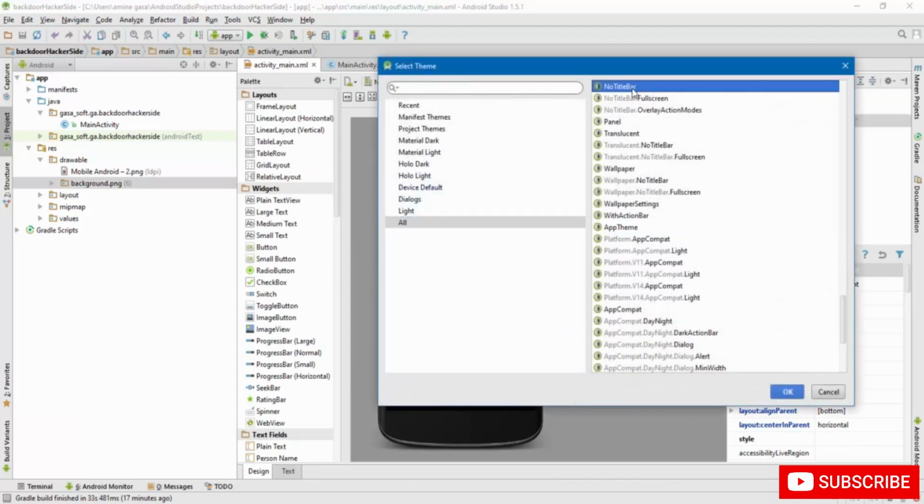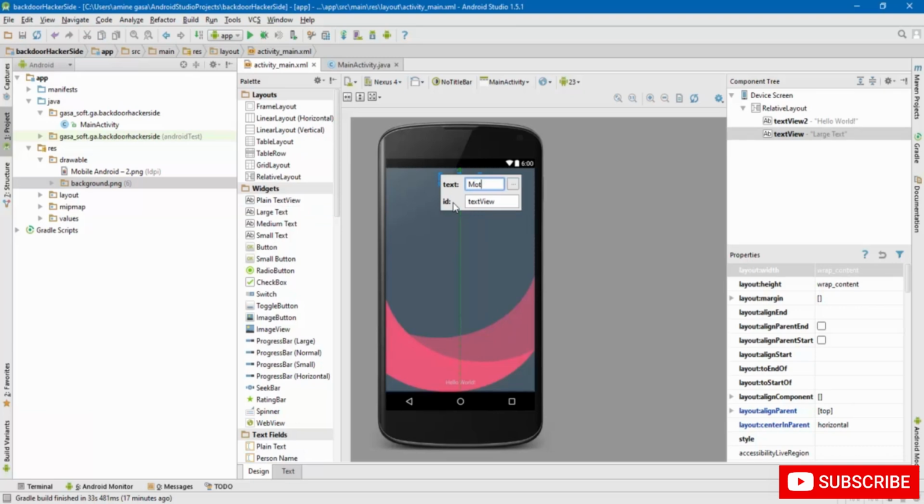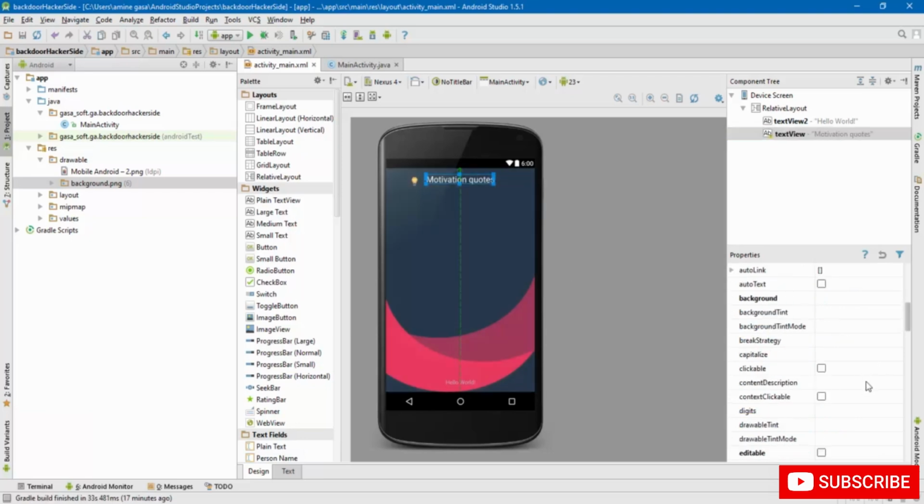Now the title bar: I drag a large text, motivation quotes, and make it bold.